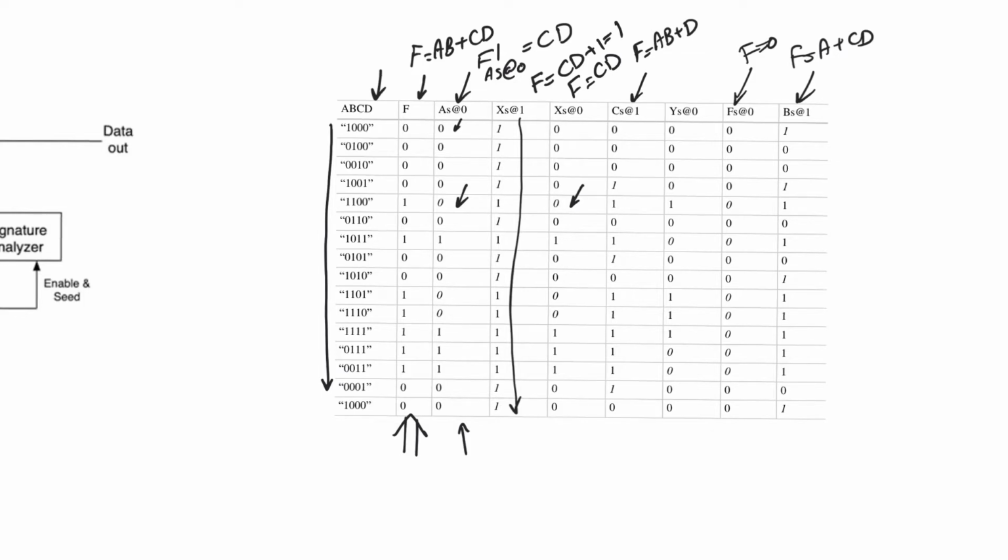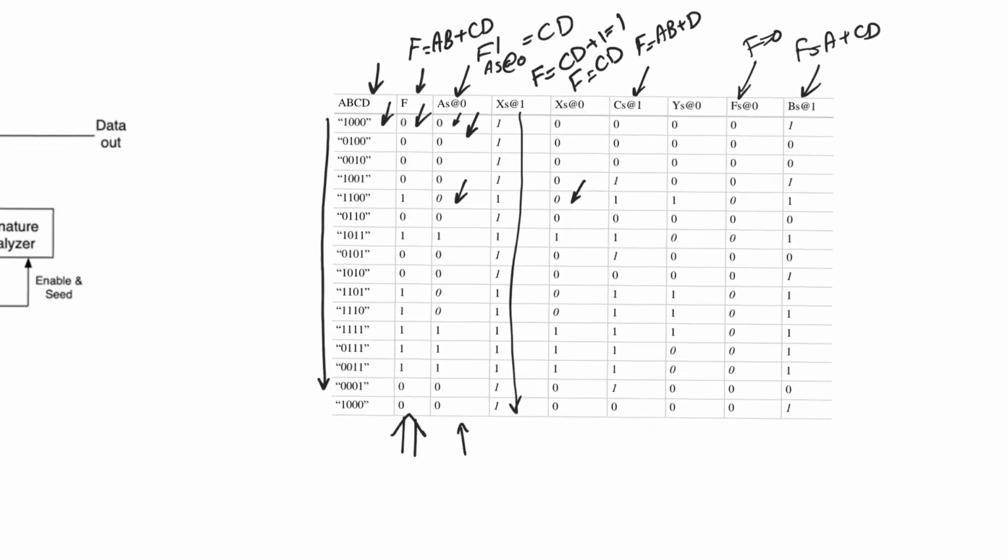There's no difference here between what we do here and what we did in the video that covered the fault model, the stochastic fault model, except that the inputs are applied out of order, which means that F is also out of order. And so when you compare, you should compare to the out of order F and compare the faulty outputs also out of order. So that's the only difference. Again, why is having the inputs and the outputs being out of order good? Because the normal order of a truth table will take too long to switch the values of certain variables, which will reduce our fault coverage.